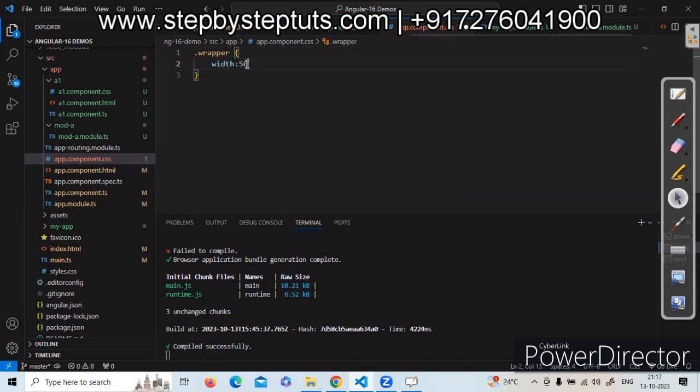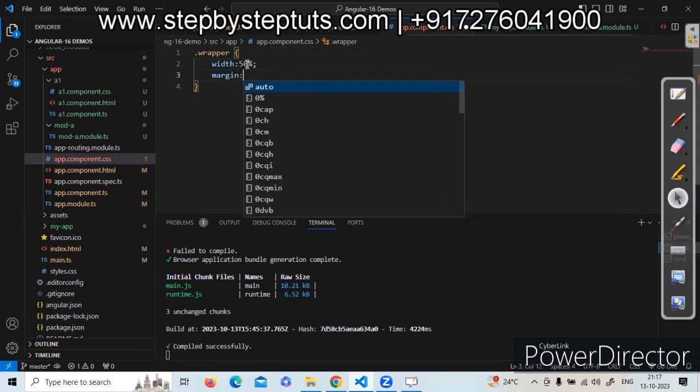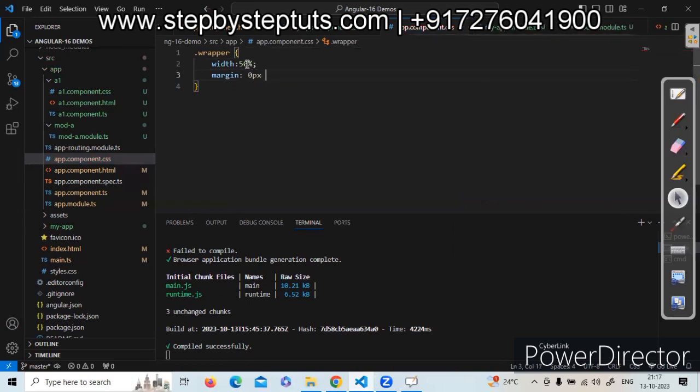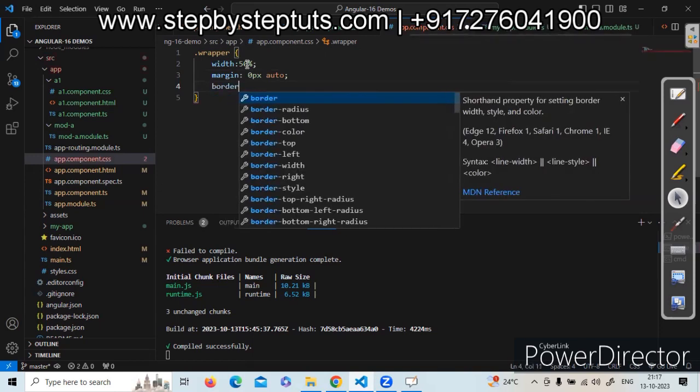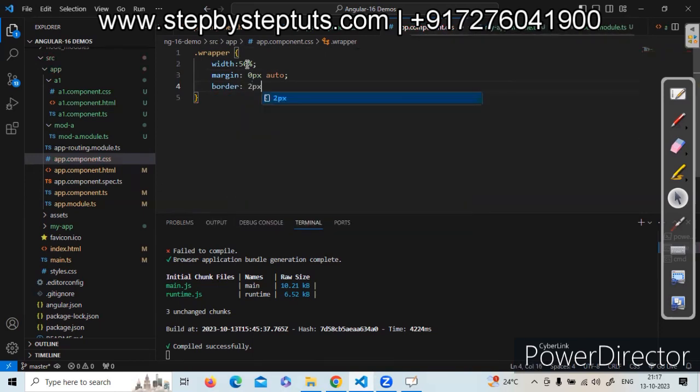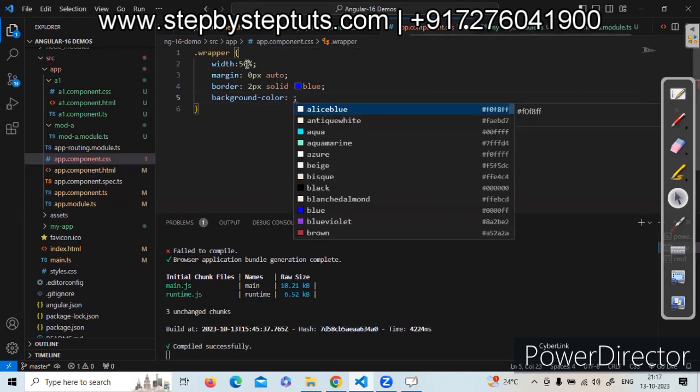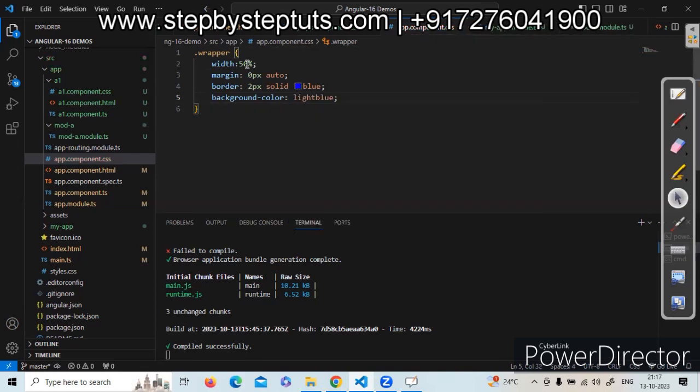Here I can say width 50%, margin 0px auto, to make it available in the center. Then I can have a border of 2px solid blue, and background color light blue.